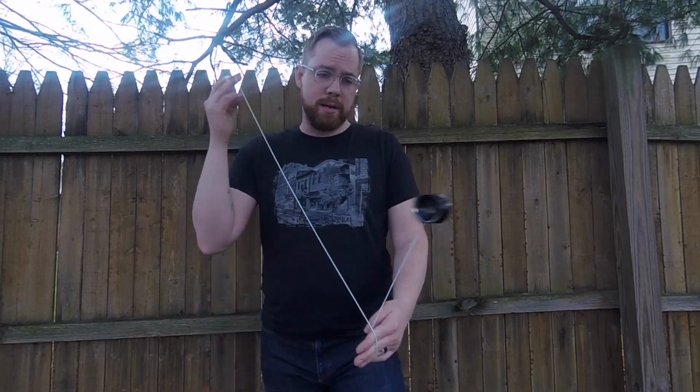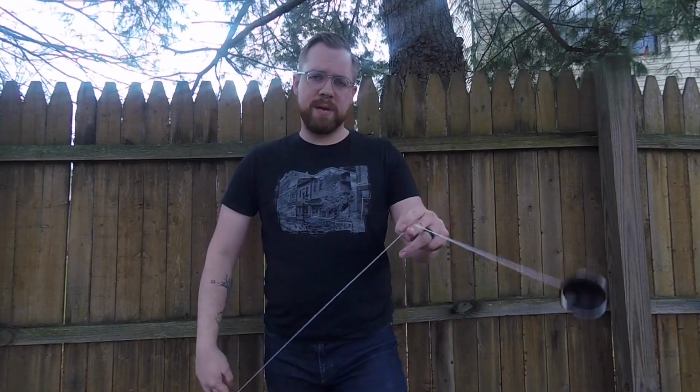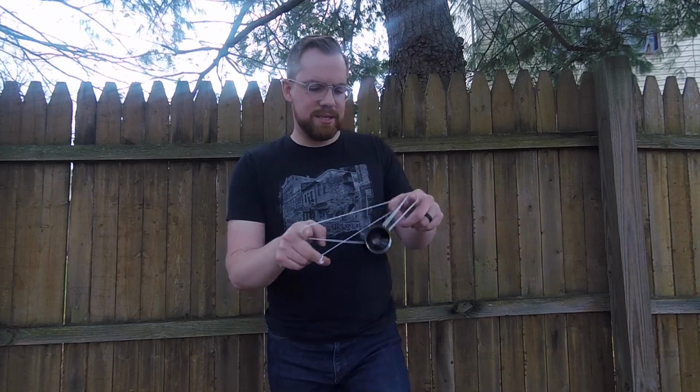This yo-yo doesn't have as much personality. And it's not a bad yo-yo. I really like the yo-yo a lot. And I could see how people on their team, if they were competing, might really enjoy this yo-yo and kind of gravitate to this yo-yo for competition. But it doesn't have as much personality as the Apollo does. And I don't know if that's necessarily a bad thing.